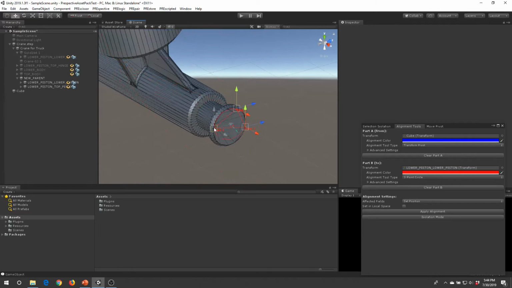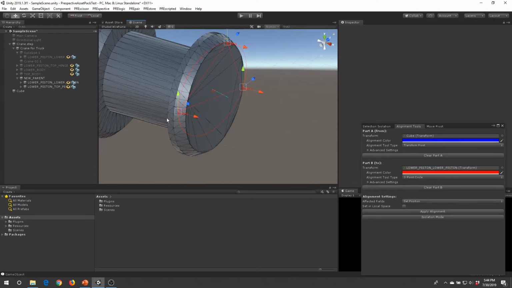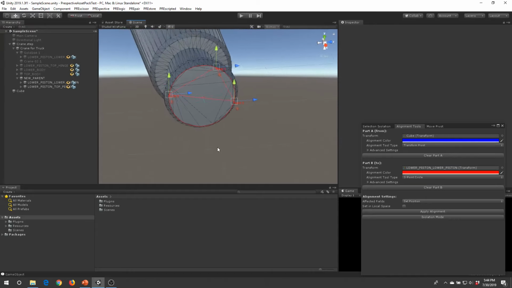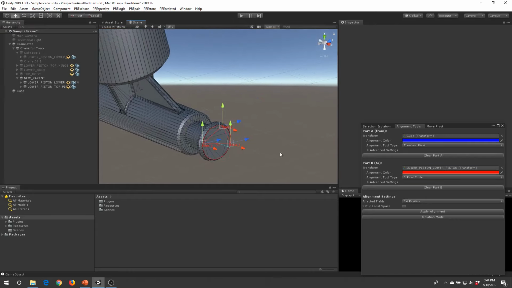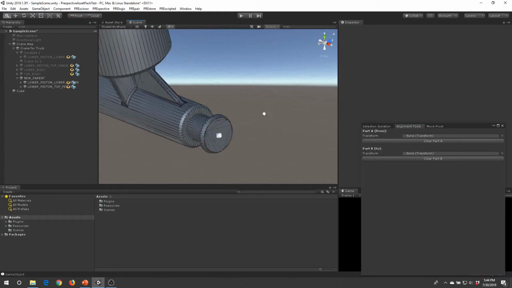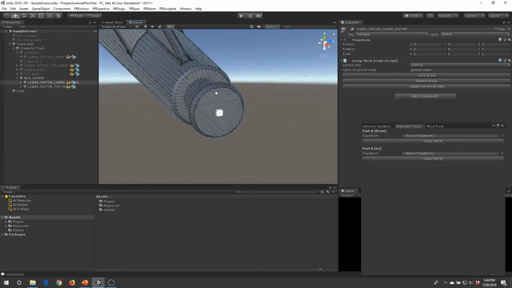So again, for this one, we're using the 3-point circle tool. So this seems to be pretty much okay. So let's apply the alignment. And let's clear both parts so we don't have the tooling anymore.